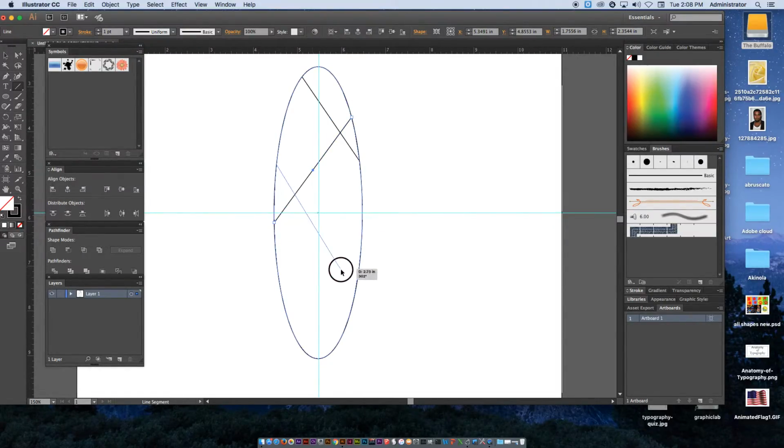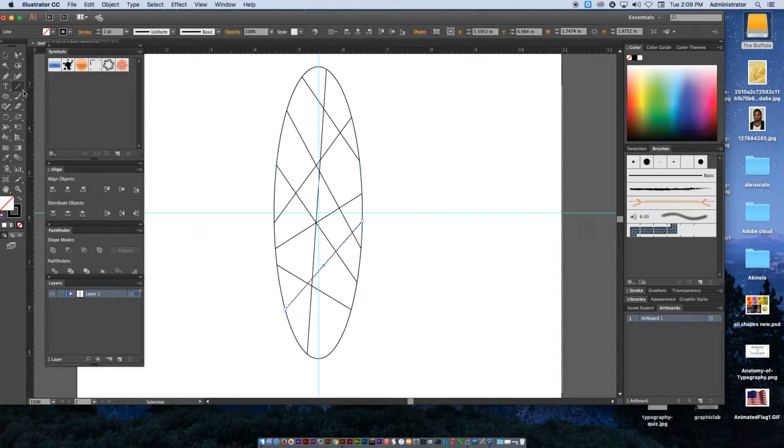Now you can notice that there's a pink little smart guides that keep popping up to tell me that I'm on the path. So if I go from one, it says path, I click and I drag, it says path again, I click and let go. Let go of the mouse. And this will kind of help you to make sure things are touching the edges. That looks good.